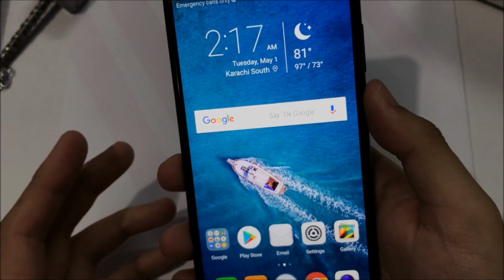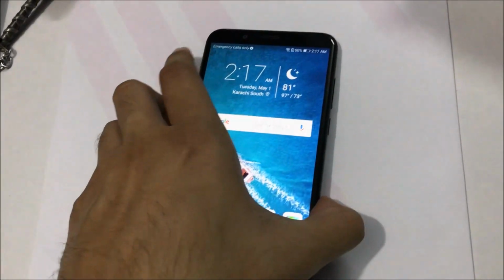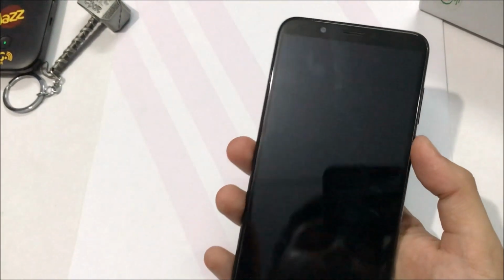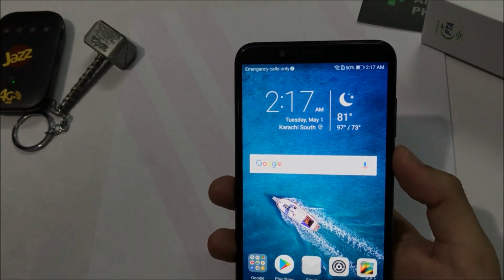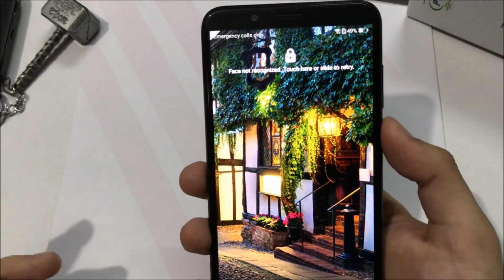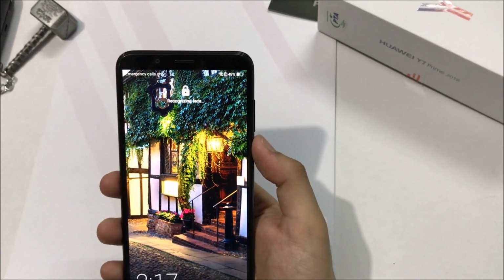Another cool thing about this device is that, other than your pattern, your pins, and the fingerprint sensor, the phone has one more security layer: a face unlock feature, which actually performs quite well, which I was surprised by. So you just open the phone, you look at the phone, and it just opens up. It's actually quite fast considering that this came in an update.